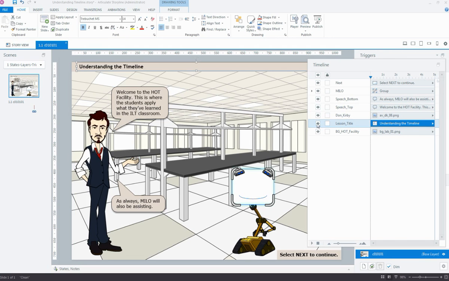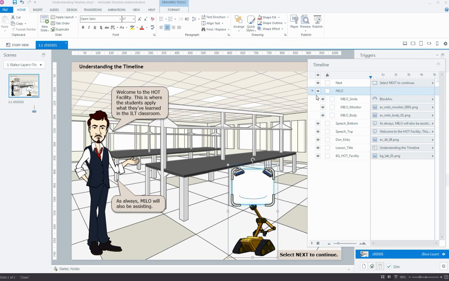So pretty cool feature. The next thing that we'll look at here are groupings. Now, here's a grouping, and this is Milo. Milo's a little robot friend down here. And he consists of 3 different images. We have his body is one image, his head/monitor is another image, and we have this little arc right here, his smile, that's a separate image.